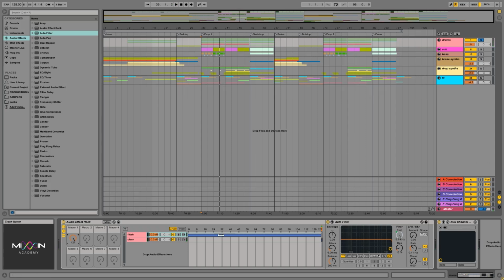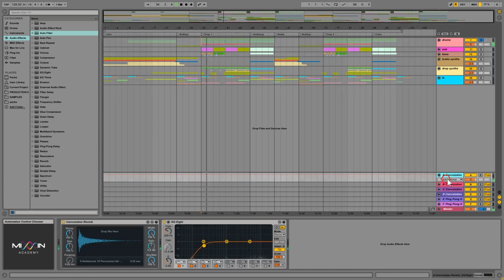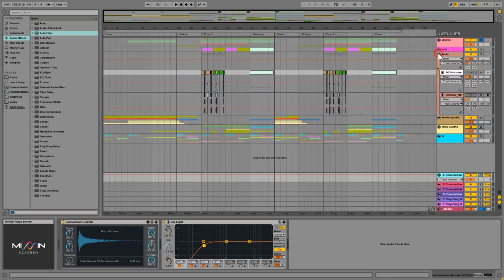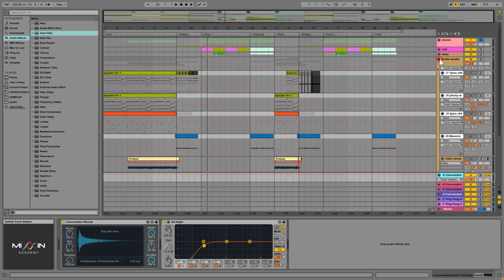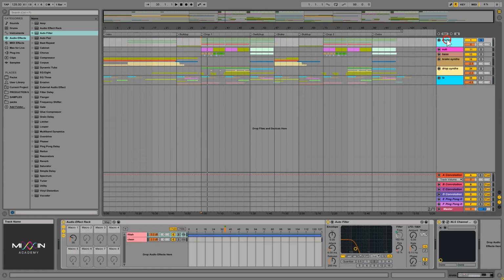That's nice. Now, the only thing we can hear when I go all the way down with the filter is the actual reverb that I used for all of these. You see, it's used a little bit on the bass too. It's used a tiny bit on almost everything, on the melodies too, but it also goes to the drums.